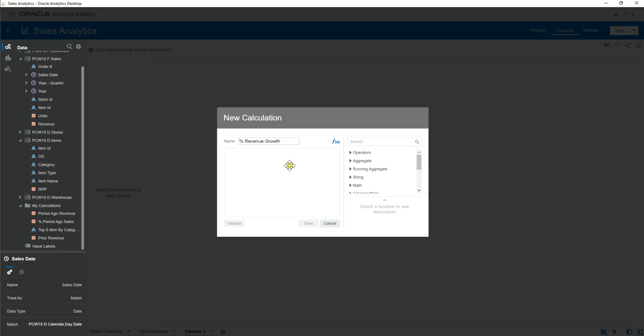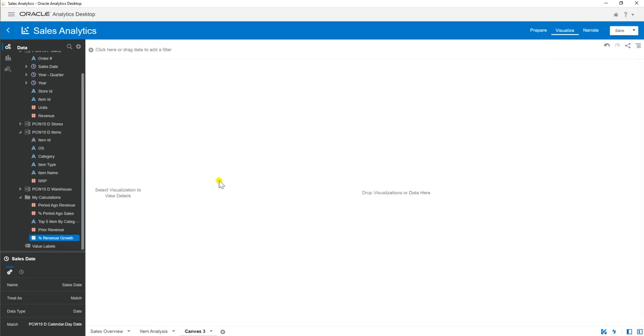The calculation should be current revenue minus prior revenue, and divide by prior revenue. Validate the calculation and save. Okay, now I will build the report.